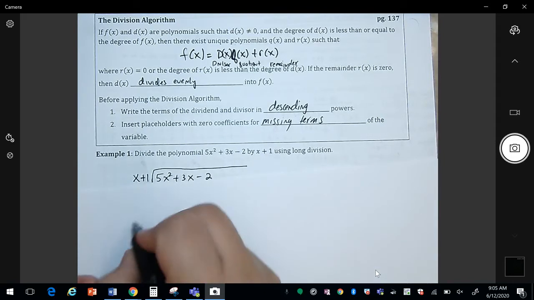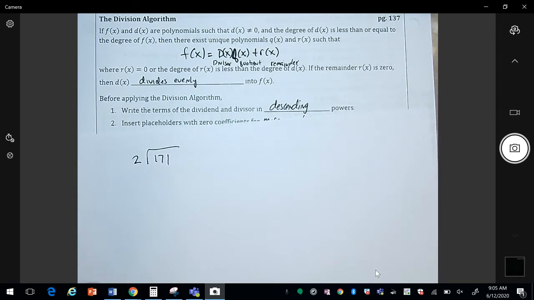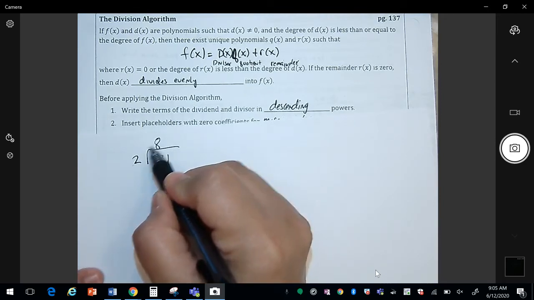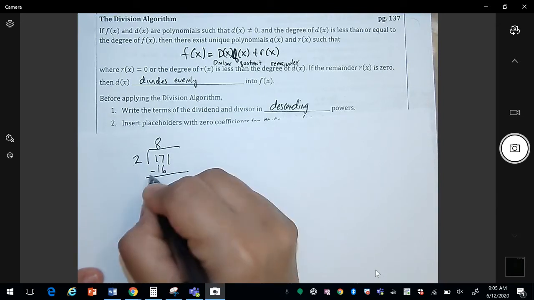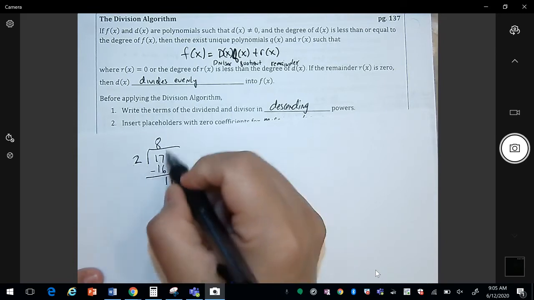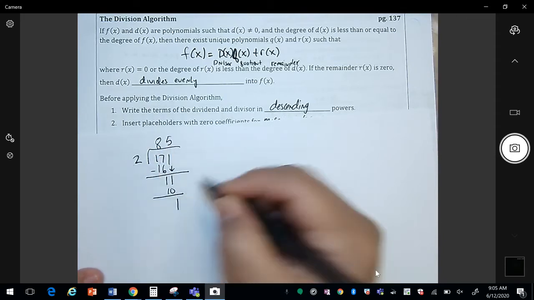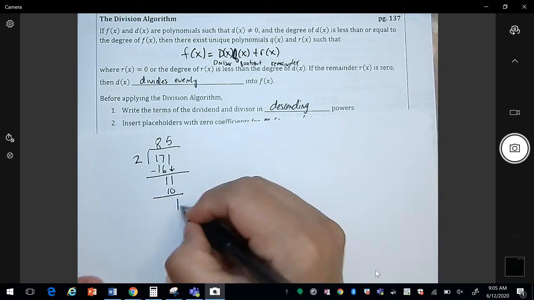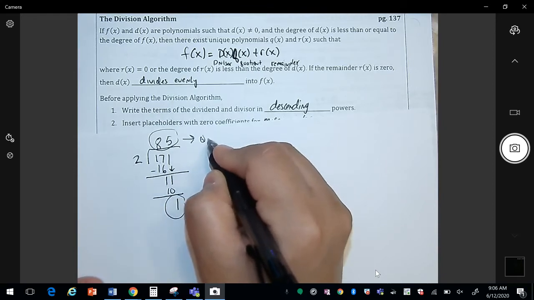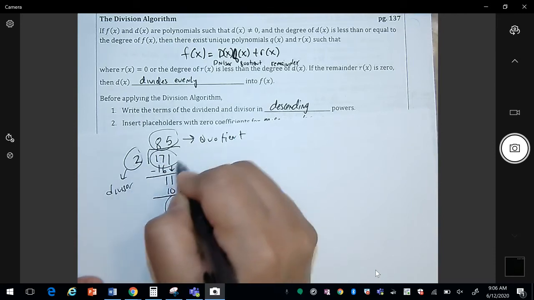And so when we're dividing, let's say, a number, something like this, then we ask ourselves how many times does 2 go into 17? That's 8. So then we multiply 8 times 2 is 16. And then we subtract 17 minus 16 is 1. And then we bring down the next number and we start the process again. 2 goes into 11 5 times. And now since 2 is greater than 1, we can stop. This is your remainder. This is your quotient. This is your divisor. And this number is your dividend.